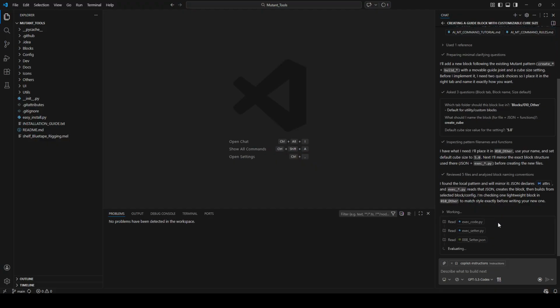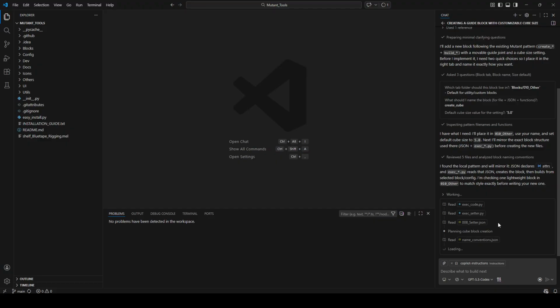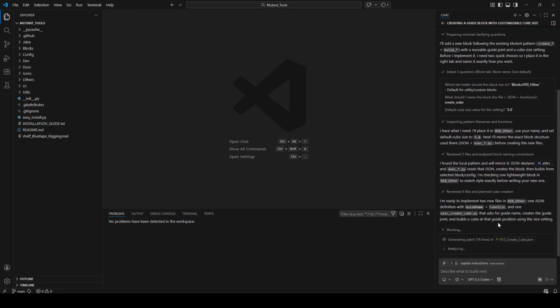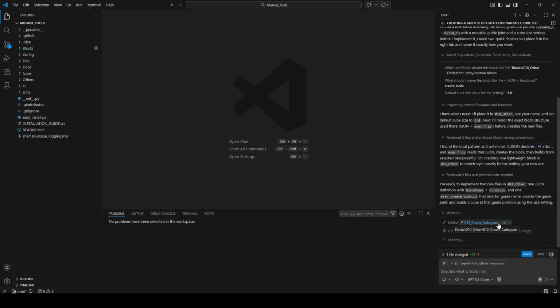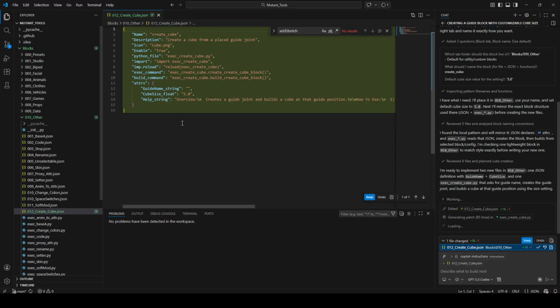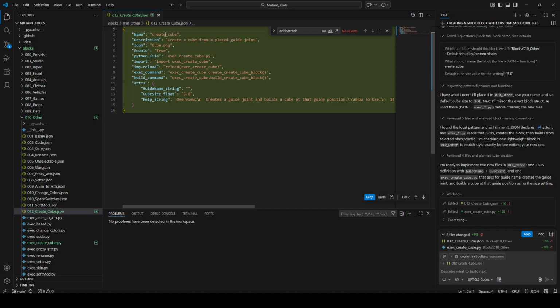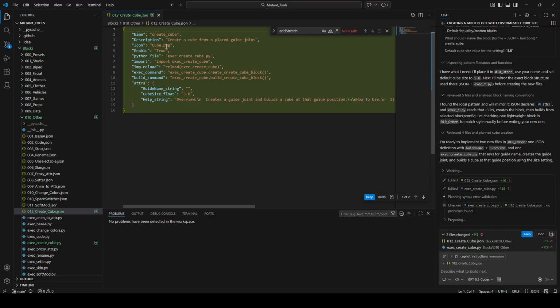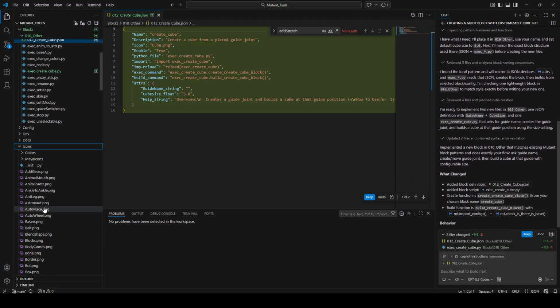Now it's just a waiting game. But I won't pause the video because I feel like it's quite interesting how it's building stuff. We have our first file and let's see what it's doing. It's still doing it, but we can see it because it's live. It's creating it on the way. So it has the name, create cube, the icon is going to be cube PNG, we don't really have that icon, so we probably need to create that icon later. Icons live in here, so it's quite easy. We just create a PNG and that's it.